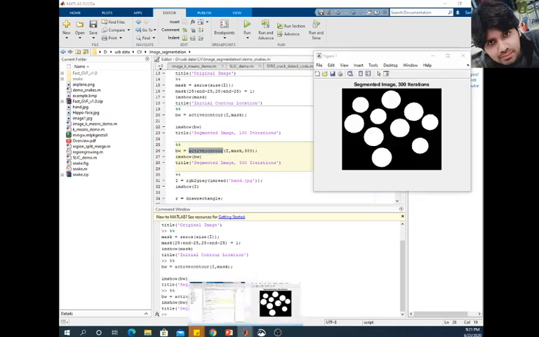Now this is the command which you use, active contour, and active contour is basically based on a kind of a combination of the basics next and the gradient vector flow.